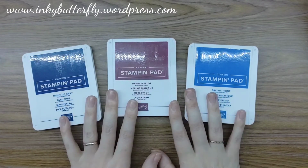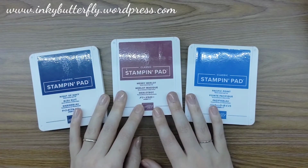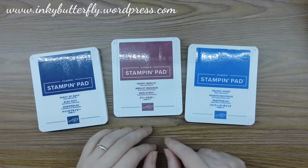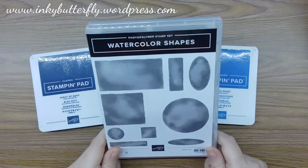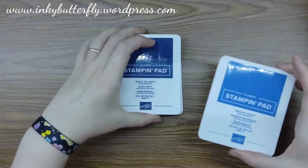So what was I going to do? I was planning ahead, because I knew every Monday this challenge is going to come out, and I decided that whatever comes out of the dip, I was going to use watercolour shapes. I sort of boxed myself in and went, right, whatever comes out, that's what I'm going to do.